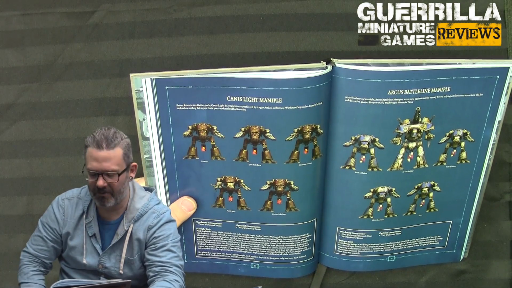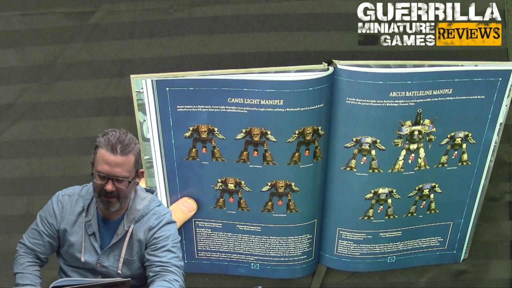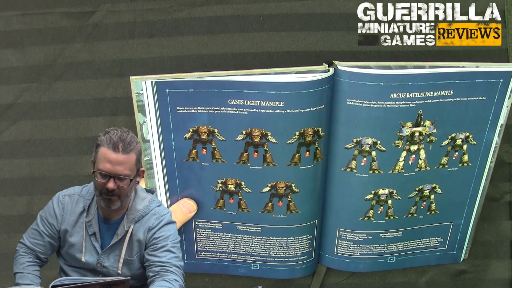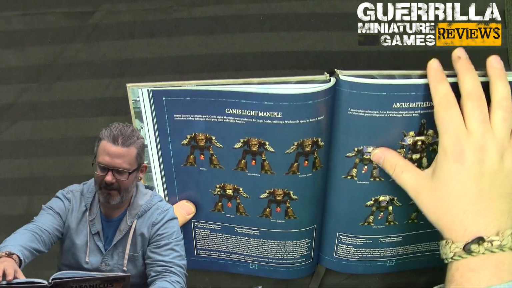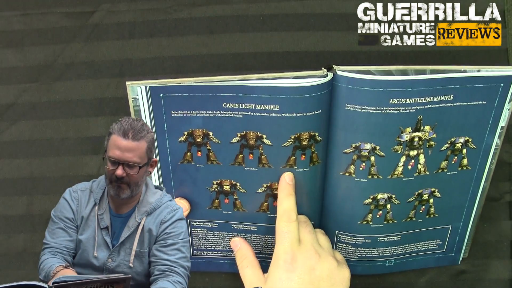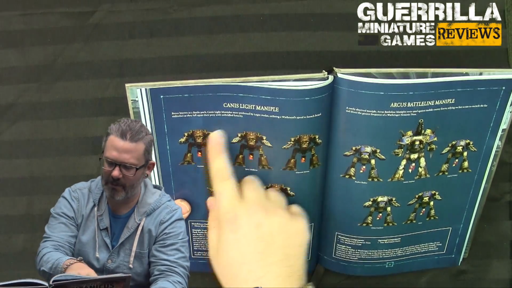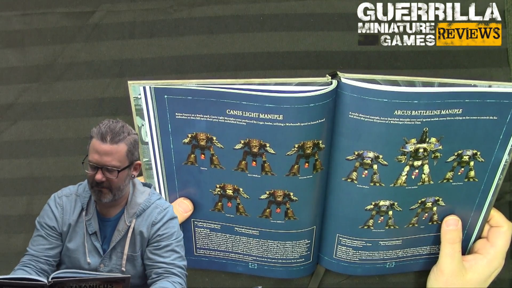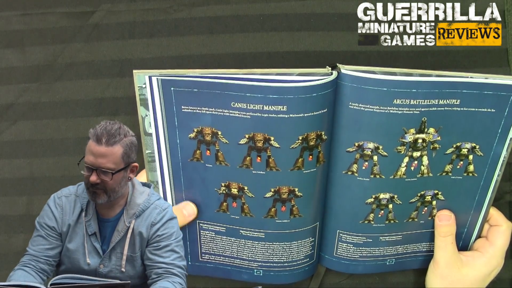spot, and in cover. If a player has more than 1 Canis Light Mana Pool, each mana pool beyond the first gives 1 extra Pack Ambush marker. Pack Ambush markers are shared between mana pools. So, yeah, because you're probably going to have more than 1 mana pool. Actually, it'd be about 1,500 points. They're usually about 300 each for a Warhound, if you give them good guns.